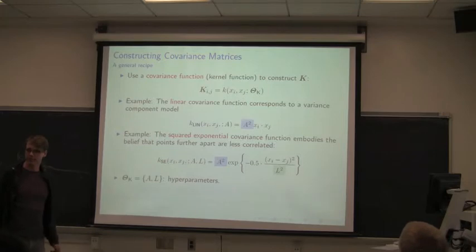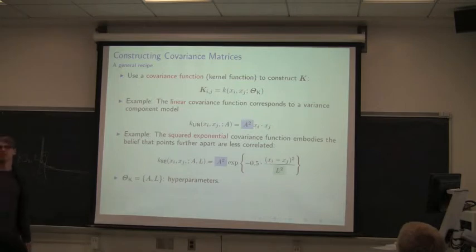Yeah? What exactly is a hyperparameter? A hyperparameter, so in Bayesian inference, you have parameters and hyperparameters. Parameters would be the model parameters that you place a prior over and you integrate them out. Hyperparameters would be the parameters of the prior that you don't integrate out. Those you specify in the beginning based on your prior belief. Basically, the hyperparameters are those that you have to specify in order to get a prior.